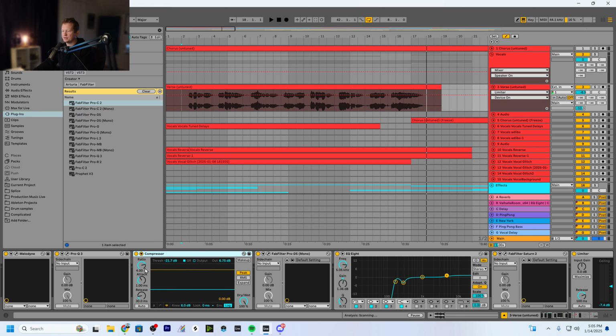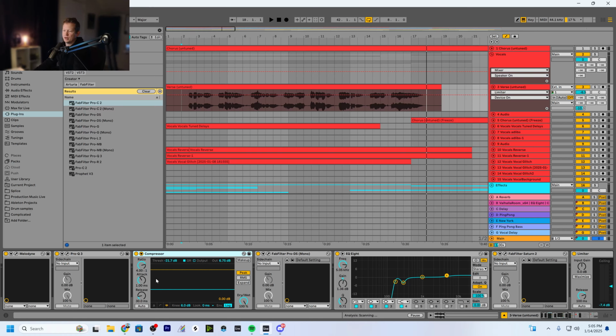But basically, yeah, we're lowering the threshold, and then we use makeup gain right here. We raise the makeup gain, because when you lower the threshold, you're taking the overall volume, and when it hits that threshold, it's turning it down, right? So it's going to get quieter, but then we take the whole thing and lift it up like this, and now it's evened out, and then it sits nicely in the mix.